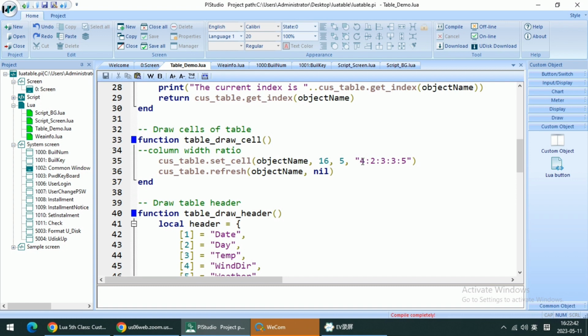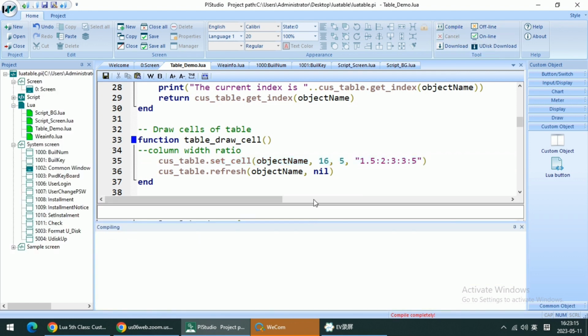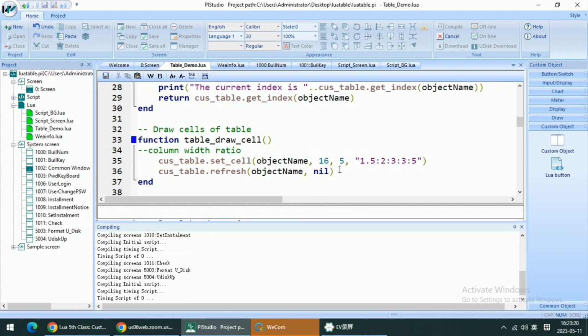One thing we need to notice is that here is a retail number, right? But we cannot make it with a decimal point. So for example, if I want to input 1.5, this one is not allowed. If I compile and run it, it will give me an error.